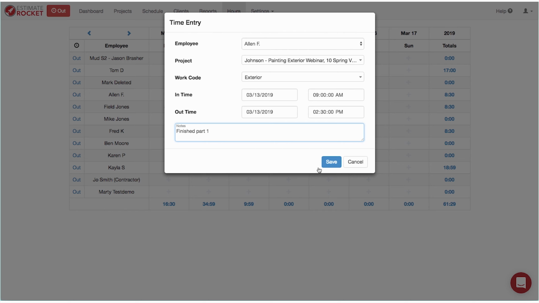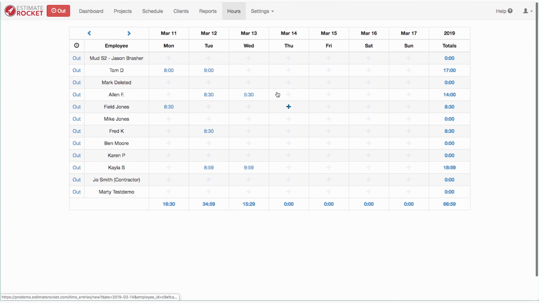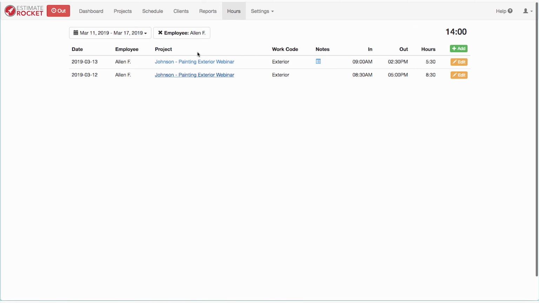So they can leave you a note with the work that they were doing. So that just logged in 5.5 hours. And then I can also drill in on things here. If I want to go look at the totals, I can look at totals for this person. Shows the jobs that they worked, what days they worked them, and what the totals were, and any notes. I can also add a new entry here from this screen as well if I need to.